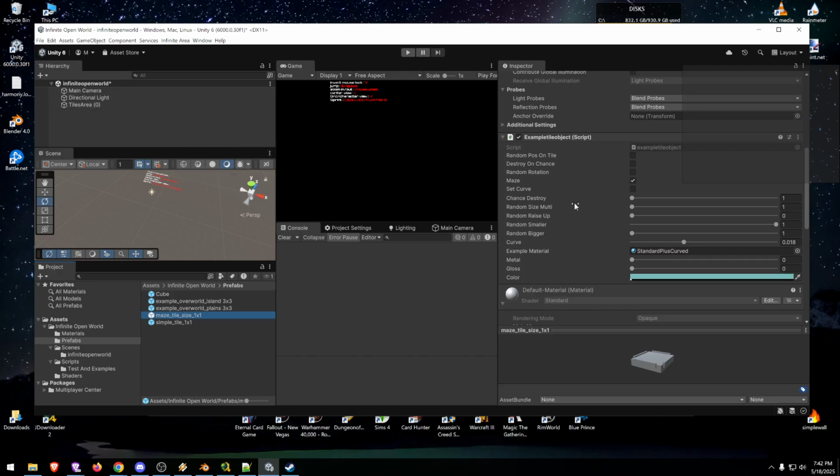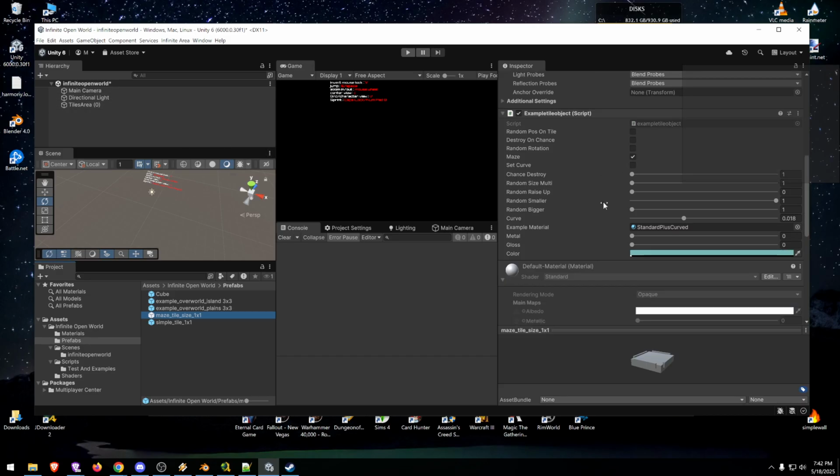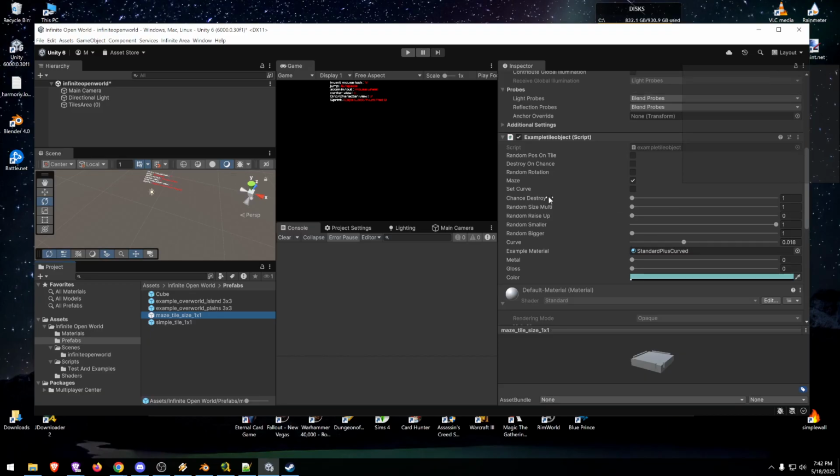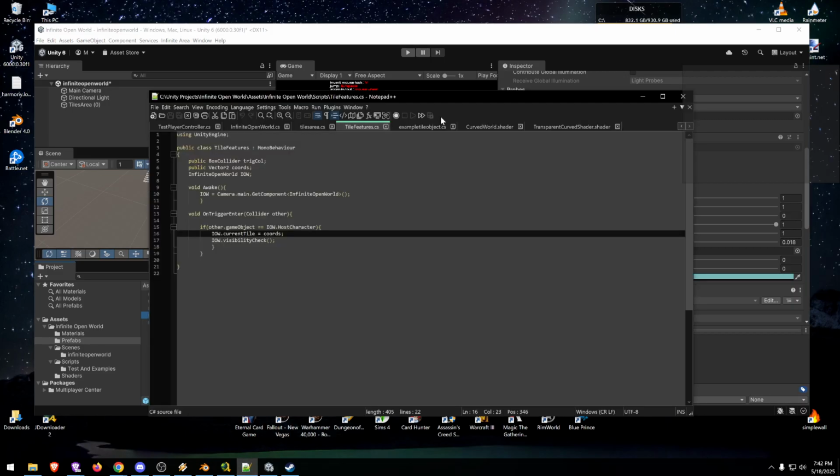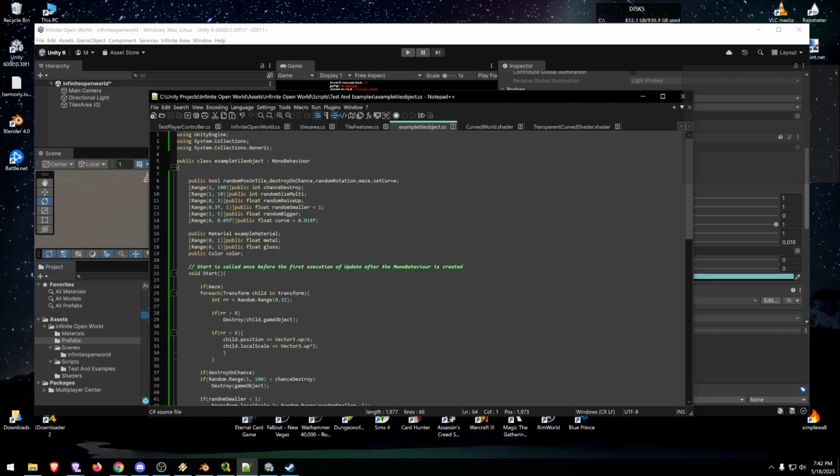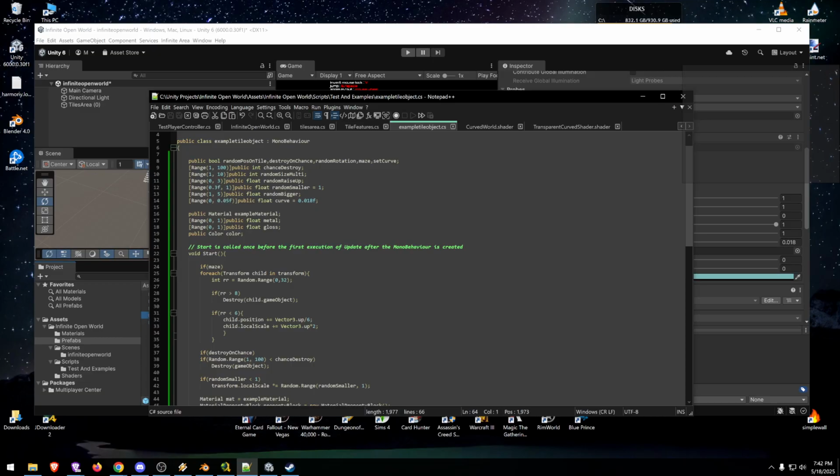So far so good. Set curve yes or no, and the curve is that. And if set curve is on, I'm gonna set the curve. Right? Maybe.